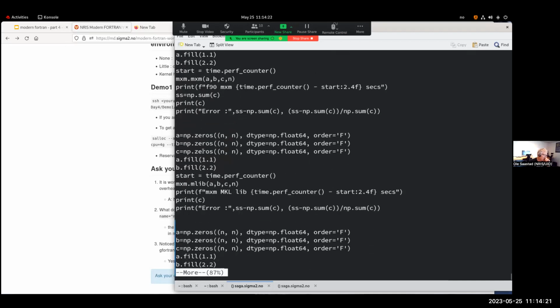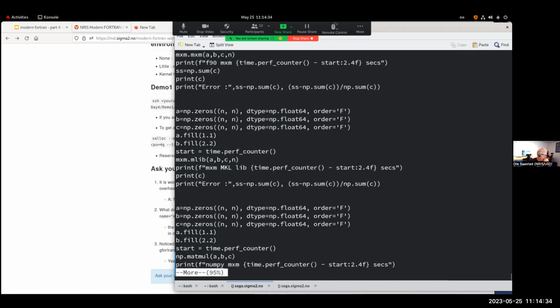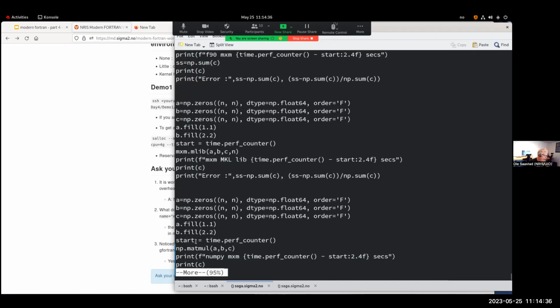Then I call my Fortran code, but another different one, called with mlib, which is the Fortran code calling the MKL library. And then we are comparing it to the highly optimized matrix multiplication, which should be fairly equal to the MKL.